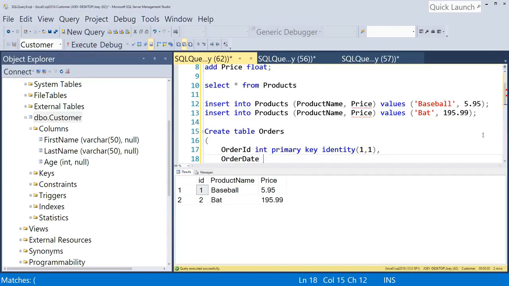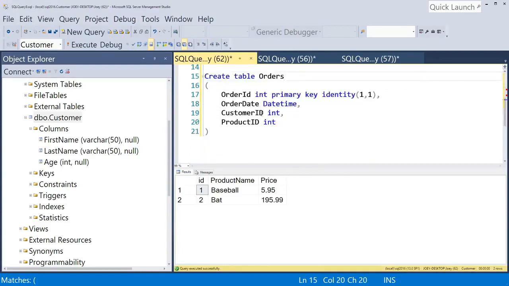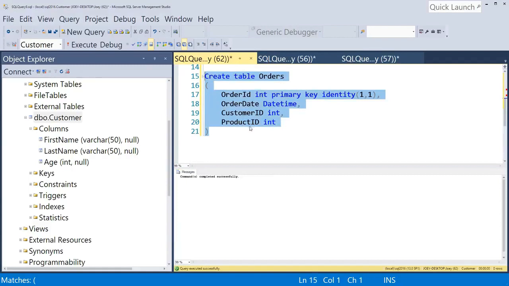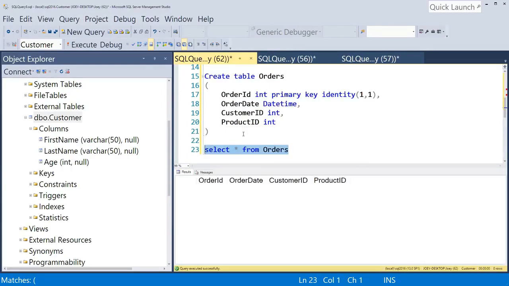Okay. And then let's go ahead and put order date in here. Give you a date type of variable. So here we're going to do an order date, and there's a datetime. And that'll store a date and a time all in one place. Okay, so now there's a date of the order, there's the ID, and the product. Run that. Now let's select from the orders table. Okay, so we got the table.